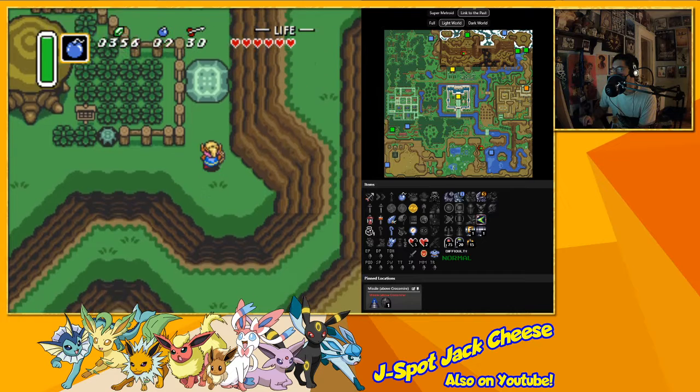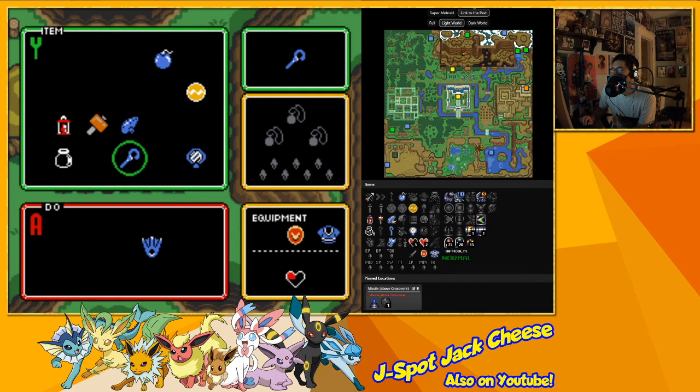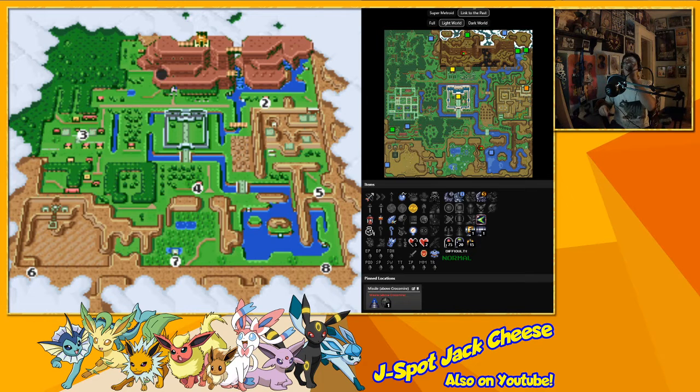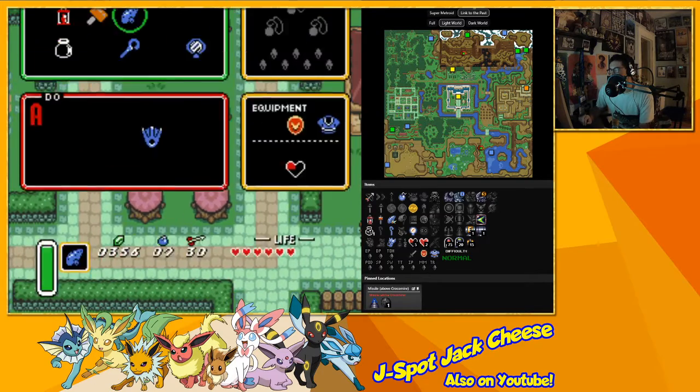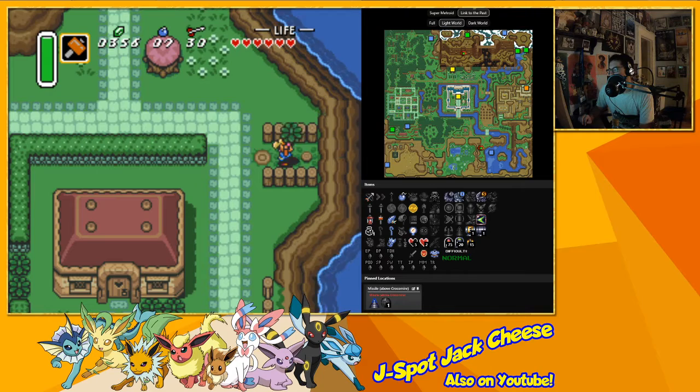I don't think that's right. No? Let's look at this again. Where does it take you? Isn't that it? Don't you need... Now I'm weirded out why those aren't highlighted, because there's a spot here. Maybe this isn't anything. Okay, that's not anything.